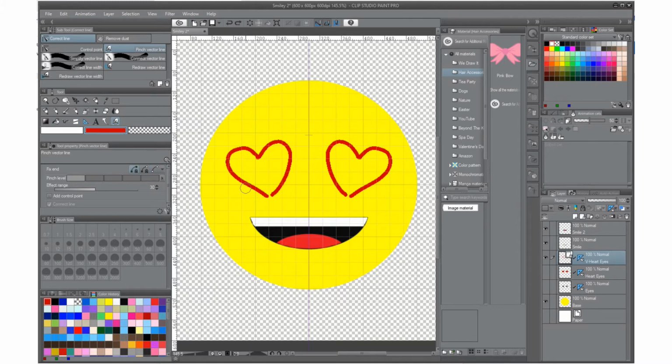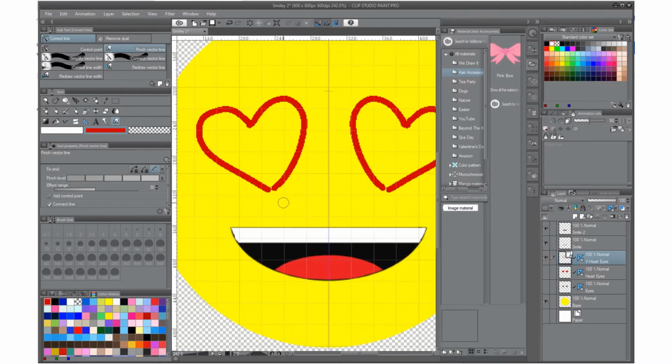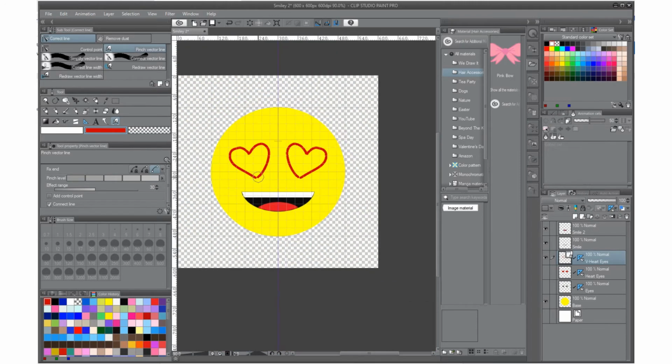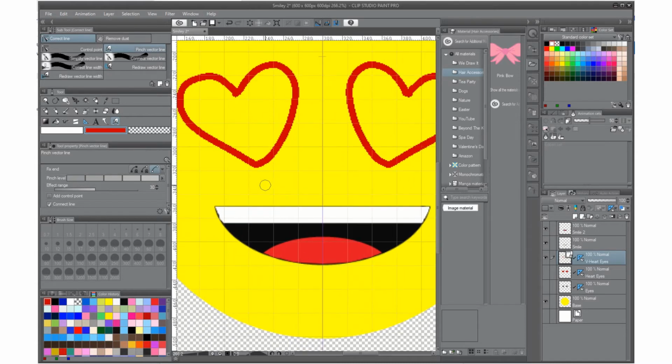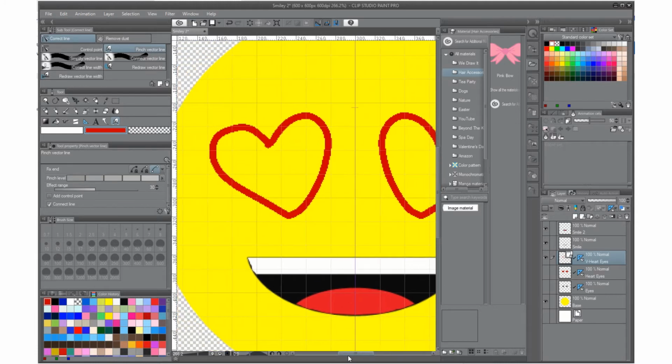If I were to click this one, there you go. Gives you a better idea what that looks like. I'm going to leave it like this. But I also have this connect line button, and if you zoom in here, you can see it's not quite connected. So if I just click on that, it should connect it, and it did. That's also a nice feature in using vectors.